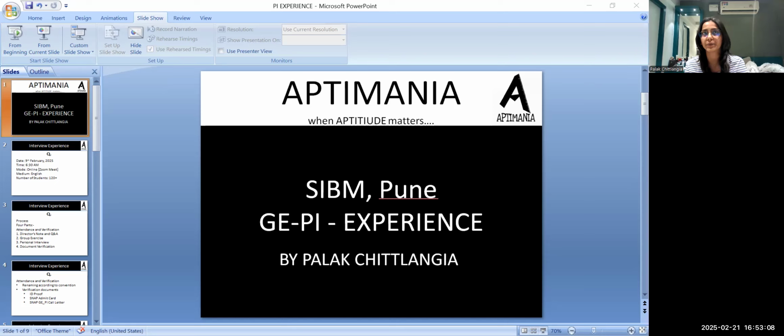On the link itself, for me, it said that it will be activated at 7 a.m. So I was not expecting much from 6:30 to 7, but the meeting started at exactly 7:30. That's when we were allowed inside the meeting and we entered the main lobby. It was done through the Zoom meeting platform, all online.